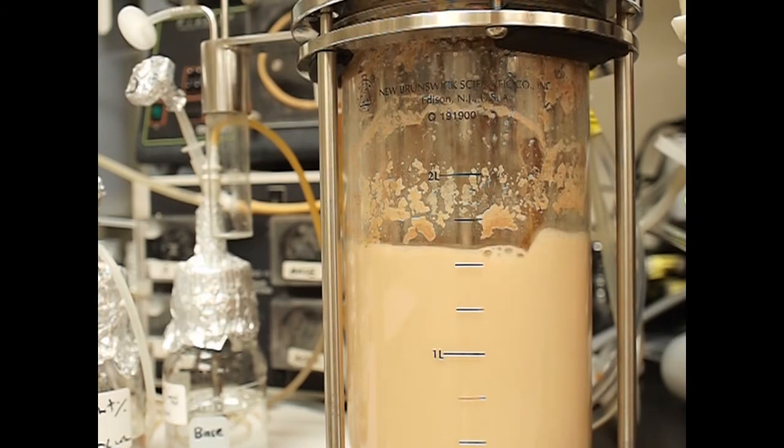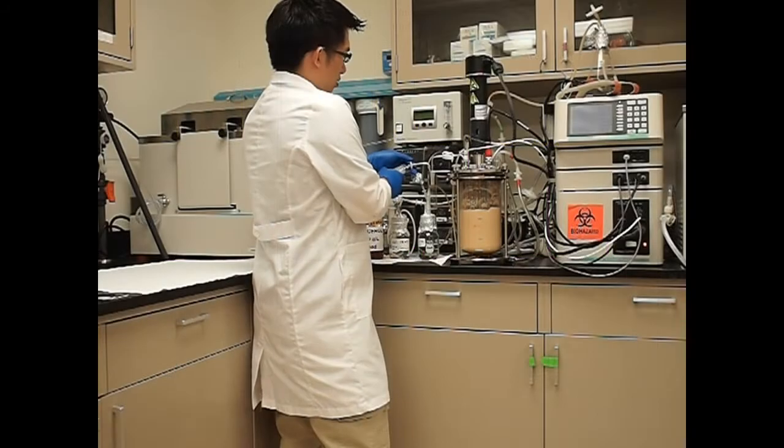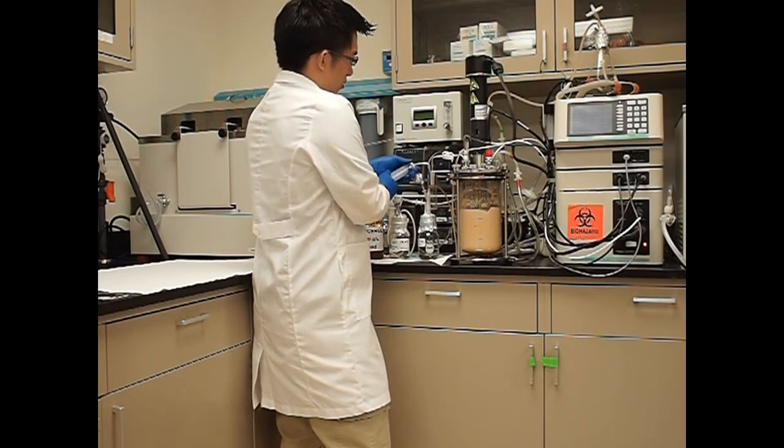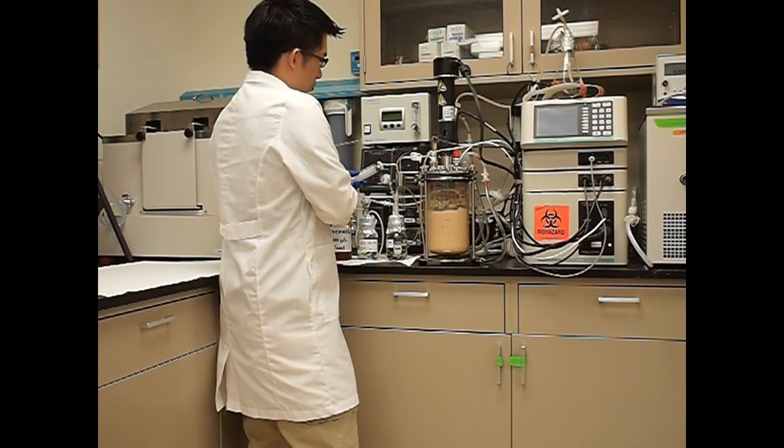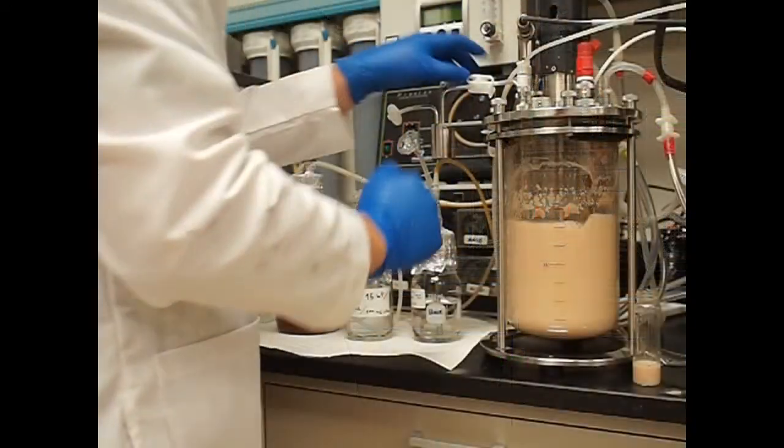Since glycerol is a non-fermentative substrate, we suspect that there are alternative products during the synthesis. So, we identified the metabolic intermediates released from the cells and accumulated in the culture medium during cell growth by NMR spectroscopy. We found that the bacterial cells can synthesize glucose from glycerol, and the glucose increased with cultivation time in higher cell density fermentation. This indicates that some of the glycerol was utilized for the gluconeogenesis pathway and the glucose waste was released into the culture medium.